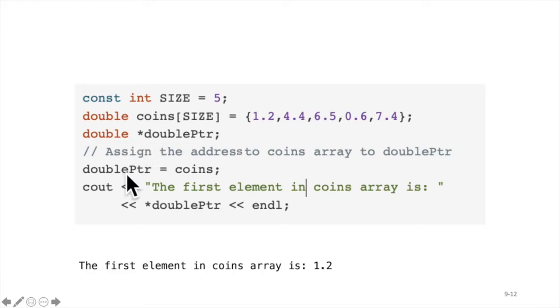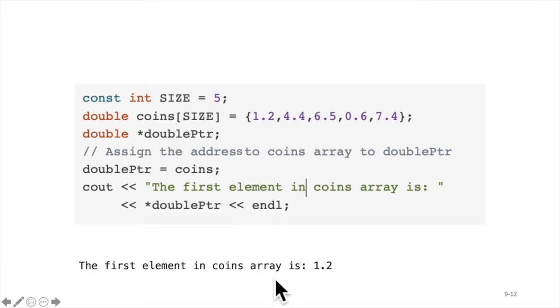We assign double ptr to point to the first element of array coins. And if we print the first element of the coins array using the dereference symbol, asterisk double ptr, it will print 1.2, because this refers to the first element of the coins array.